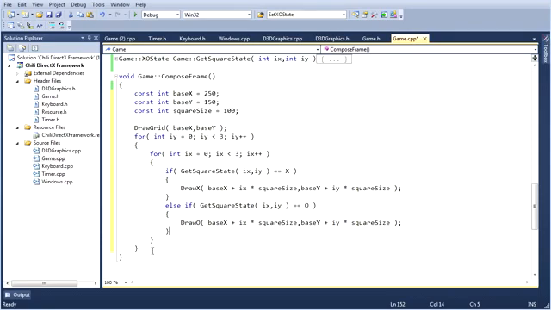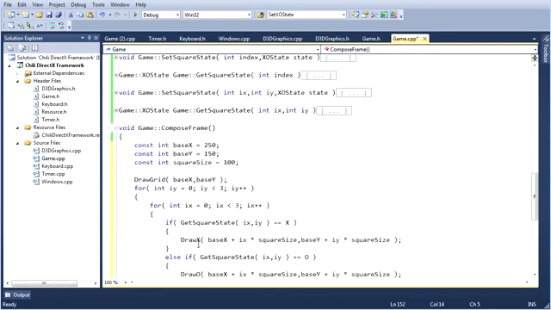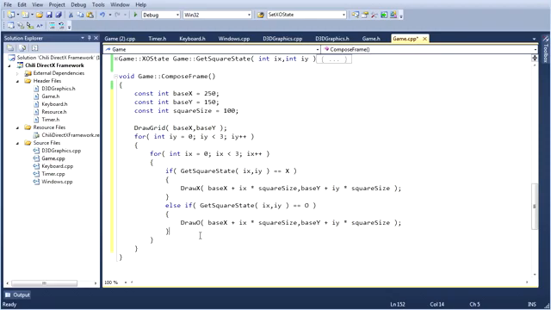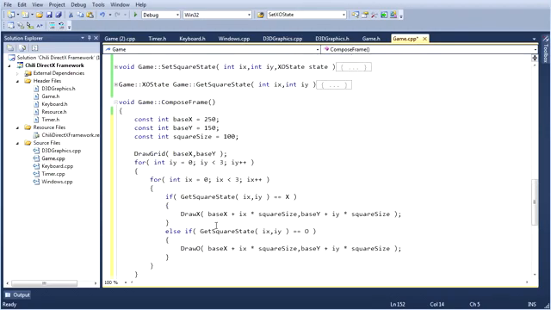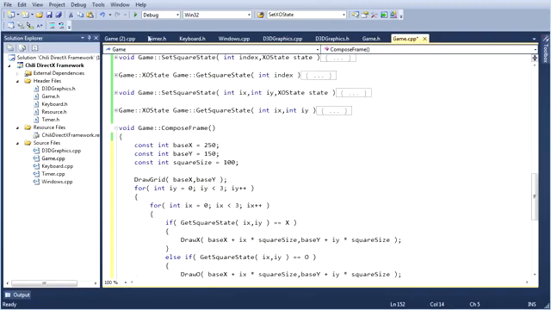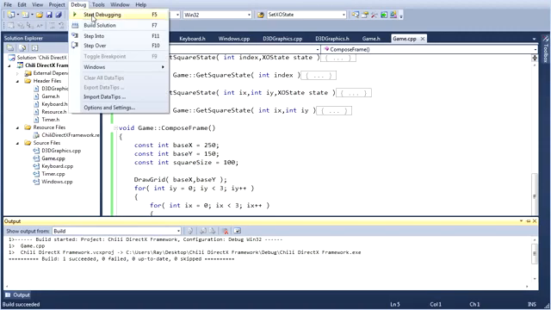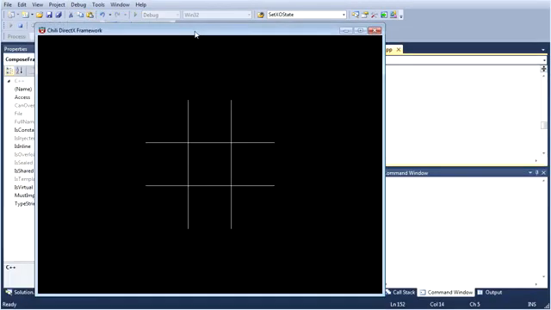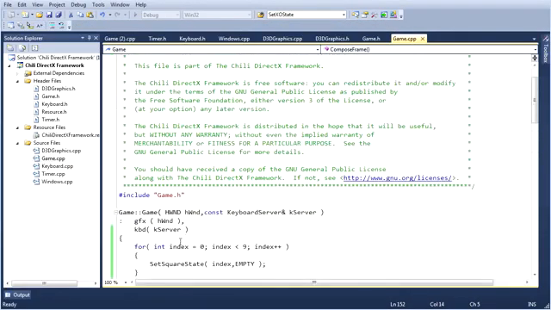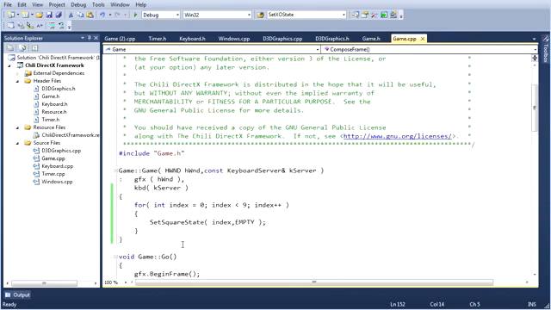And if it's neither of these things, then do nothing. Which is good, because we don't want you to do anything. If it's not an X or an O, then it's probably empty. So draw nothing. So we draw a grid. We loop through all of our squares and draw their states. Build. Oh, we had success on the first run. Start debugging. Alright, so we have nothing, but that's fine because we initialize all of our states to nothing. So we shouldn't have anything. If we have something, then that's wrong.